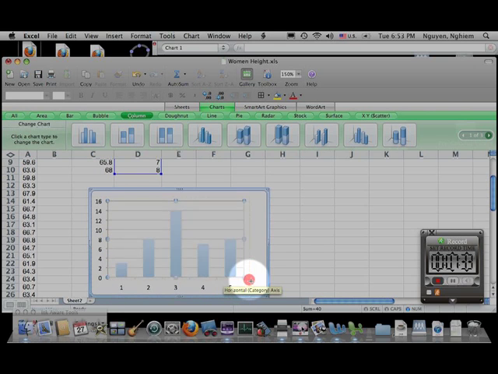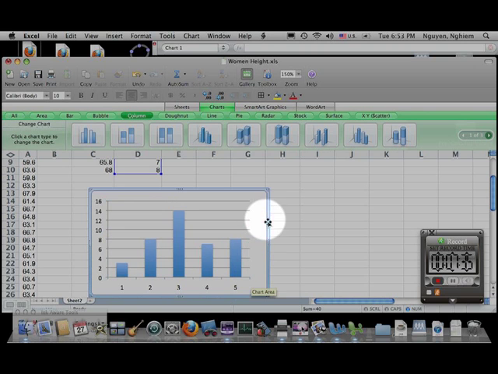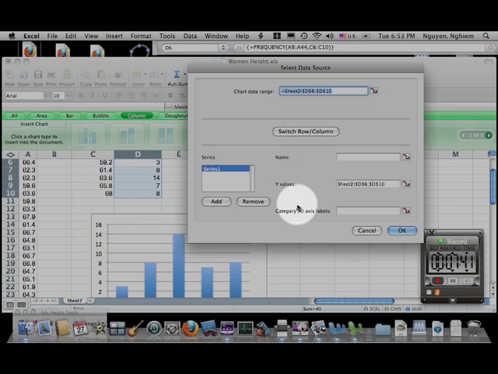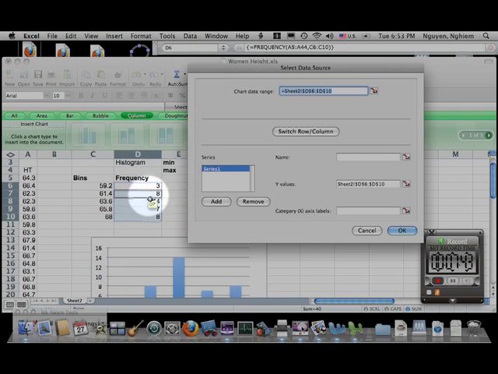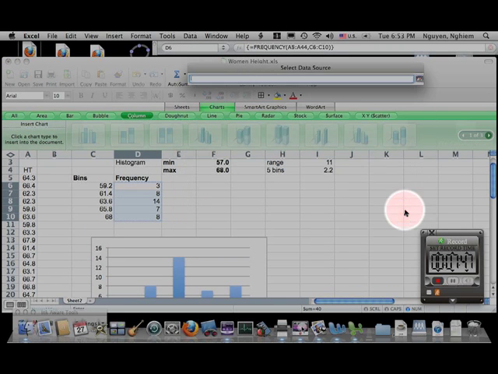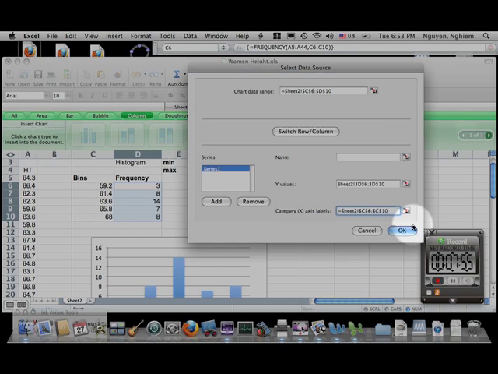Okay, now you click on your chart, go into chart, source data, and notice here this says series 1, and I want to have x-axis labels. So I click on this little icon, highlight the actual bins, and then click on that icon one more time and hit OK.